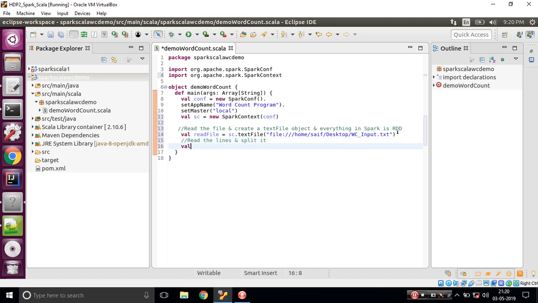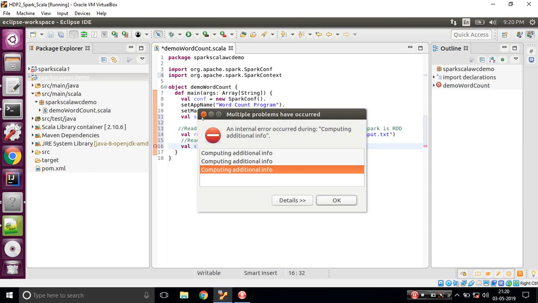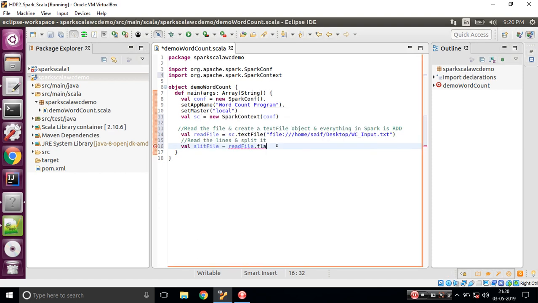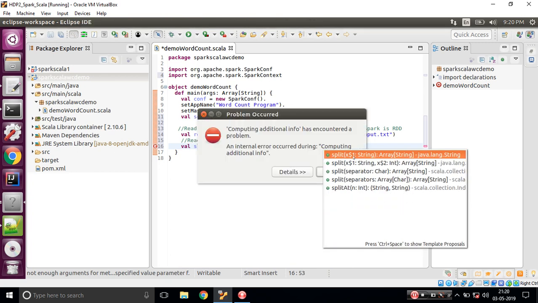So I would be using val splitFile. So I would be using the already created RDD, and I will be using a flatMap function, and in this flatMap I would be passing the line, oh, the functional programming, that would be line.split.